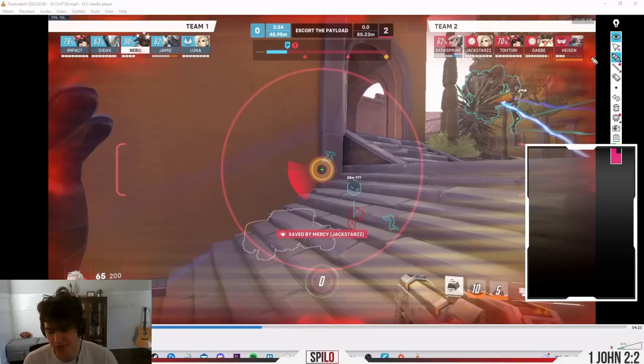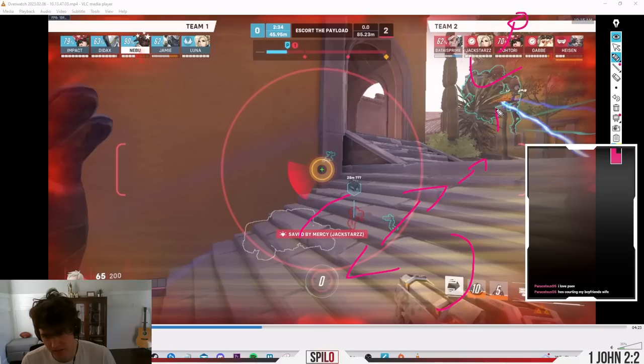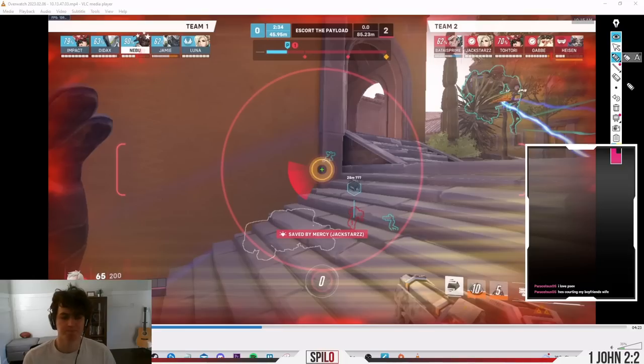Every time you move, you should have some form of thought behind it — it affects how you aim and how you're playing. Instead of randomly spamming, move between two semicircles: forward here, backward here, and so on. So instead of just two movement options, you're giving yourself four: forward-left, backward-left, forward-right, backward-right. The goal is always to make them move their crosshair more than you move yours.